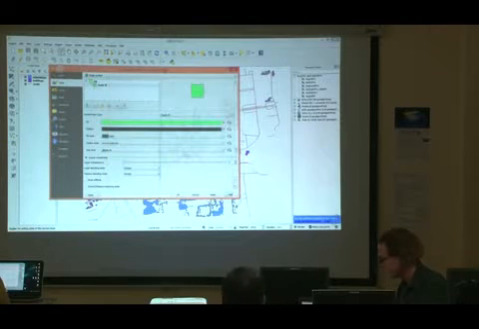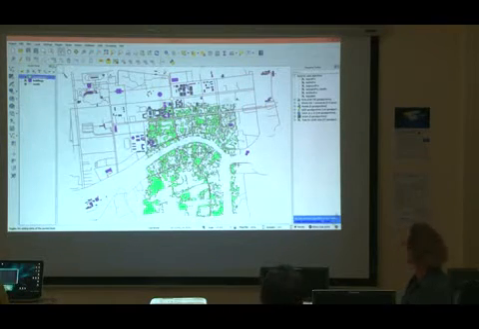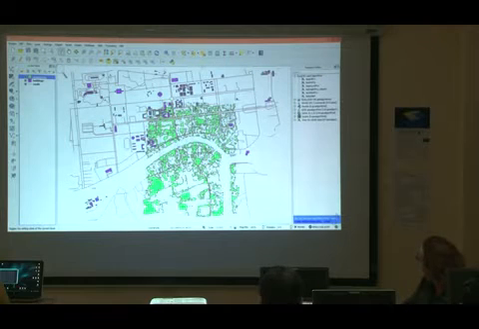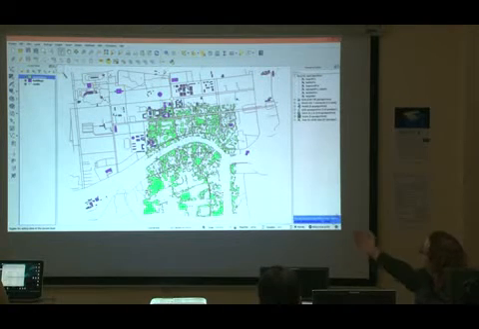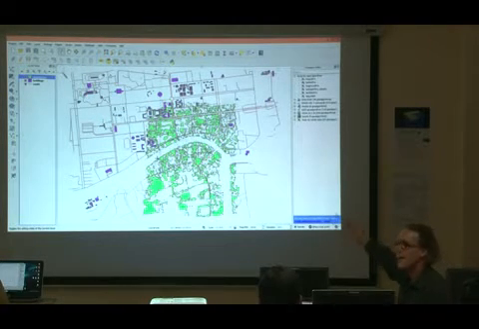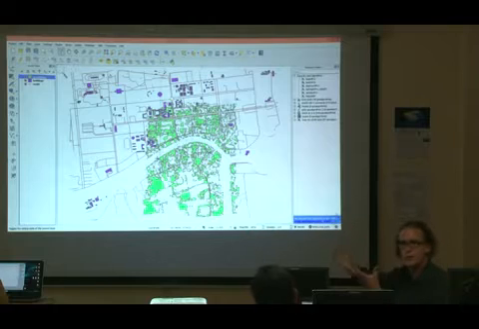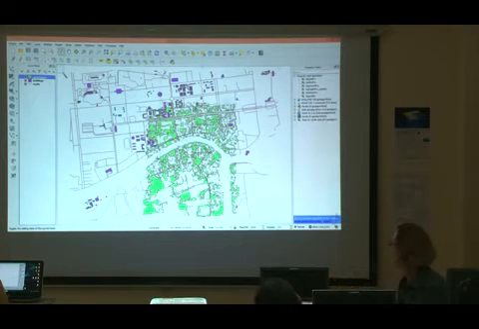Okay, apply. So now you can already see that clearly these two data sets align. I can see just visually they fit together.